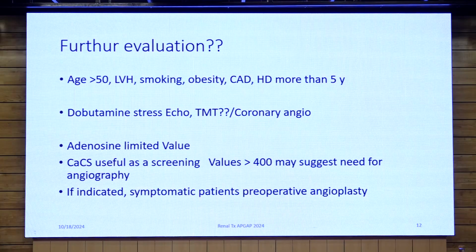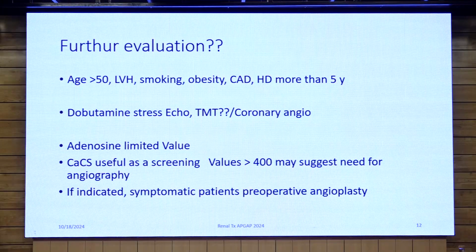But if you are looking at a 60 or a 50-year-old diabetic who may be obese, who may have a background of coronary artery disease, who has LVH that is picked up on an echo, or who has had hemodialysis for more than 5 years, they mention that presence of more than 2 or 3 of these risk factors should prompt you to go for the second level stress testing. Now, most patients with CKD have poor effort tolerance, will not be able to walk on a treadmill. So you don't have much choice but to do a pharmacological test like a dobutamine stress echo.